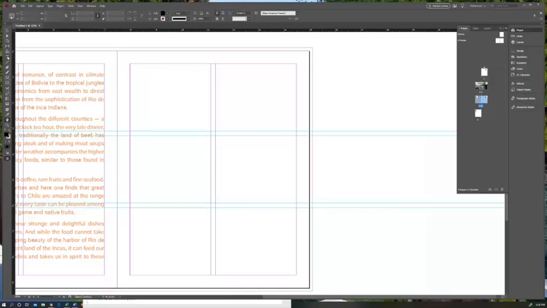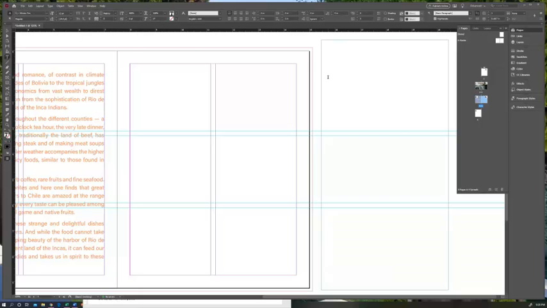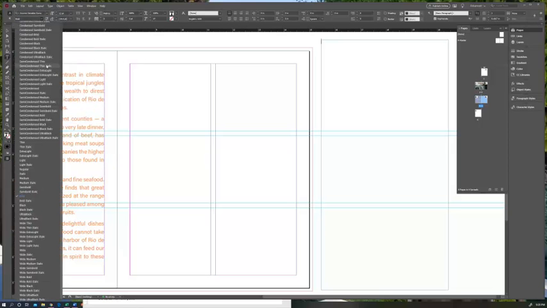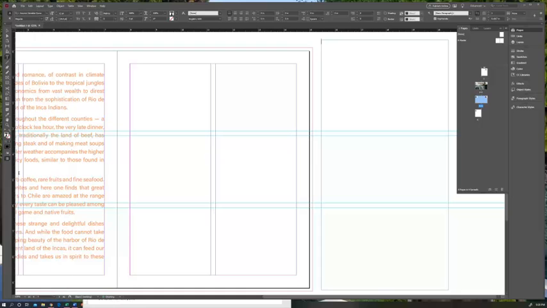I personally like to throw my text over on the side. I just think it's easier. So before I paste in my text, I am going to change the font. I'm going to make it the same font that we've been using. Regular. I'm going to set it to like 10 point because now we're getting into the body copy.